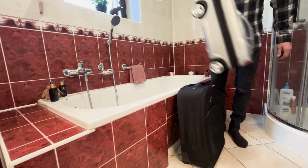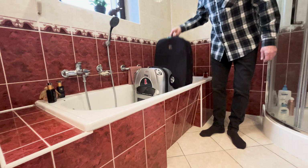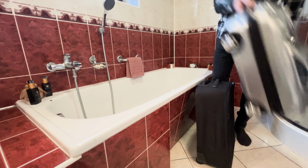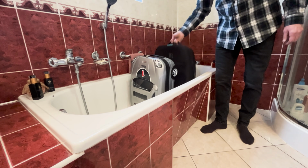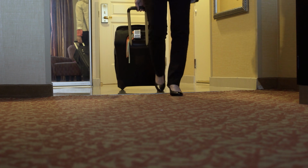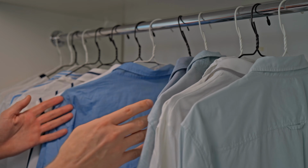As soon as I enter a hotel room, I put my suitcases in the bathtub. You can laugh at me, but this rule protects me from serious problems. It's a good habit worth adopting during vacations, especially when staying in a hotel where we've never stayed before. Many people, right after entering the room, put their suitcases on the floor or bed. They begin to take out clothes and hang them in the closet. That's a huge mistake. There might be unseen guests in the room who could nestle in your luggage.